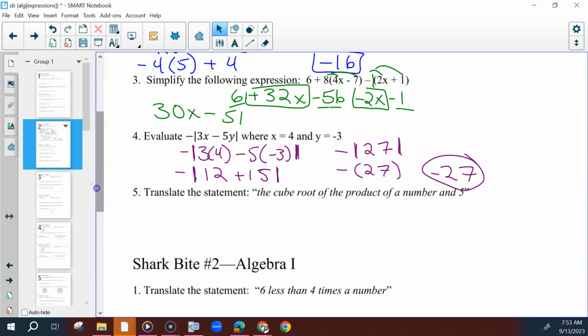You do not have to retake, just so we're all clear. If you want to retake any section, that is completely up to you. The process of retaking will go like this. You will be doing test corrections on any section that you want to retake, for any question you got wrong. You're going to write the correct answer, or what you did, and fix it on a separate sheet of paper, side by side, for every single problem. And then I'm going to check it.